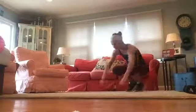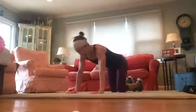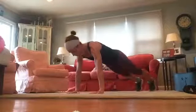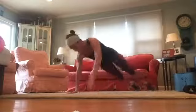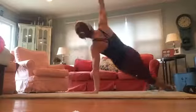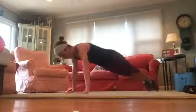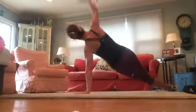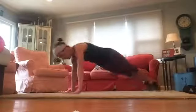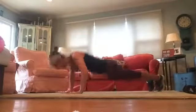Push up. Side plank. Remember, you can go on your knees. Do what works. Are you ready? So, push up, side plank. Push up, side plank. Push up. You got it. Stay with me. Stay with me. Good. Last set of these.